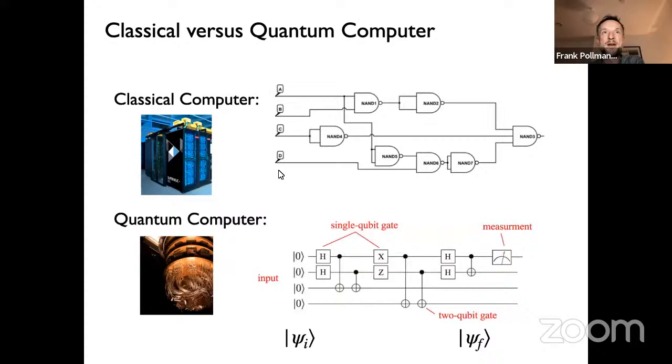So we can prepare an input state, and the input state consists of bits. On the left-hand side, I can start from a bit string, maybe 0, 0, 1, 1, representing, for example, a decimal number. Now I can choose a set of gates, and here I'm using NOT and AND gates, which are known to be a universal set of gates, meaning every classical computation can be expressed in terms of a sequence of these gates.